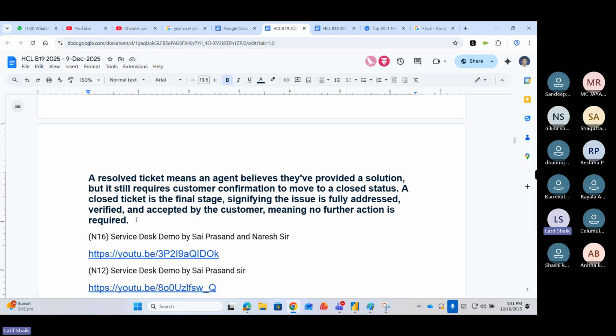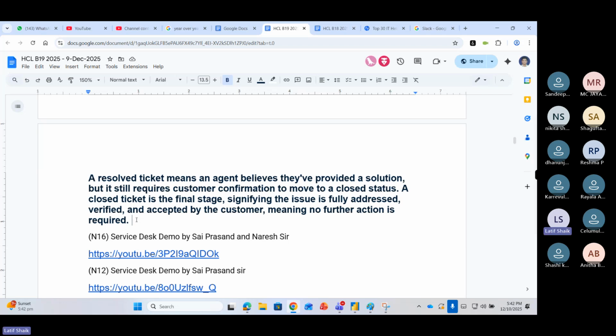Guys, when a ticket is received, that is an open ticket. It means the ticket is not yet resolved, it is still in a starting position. Later it can be resolved. So you are still in investigation mode. It's an open ticket, meaning the ticket has occurred and is still not resolved.